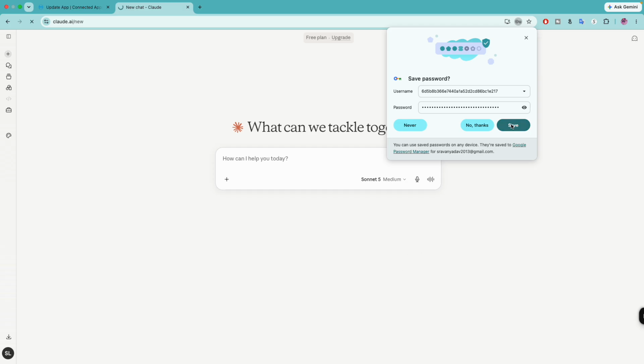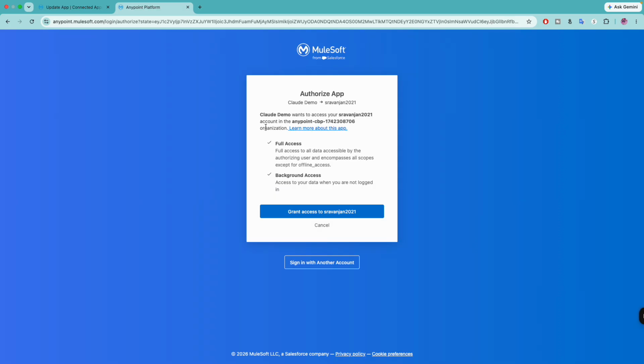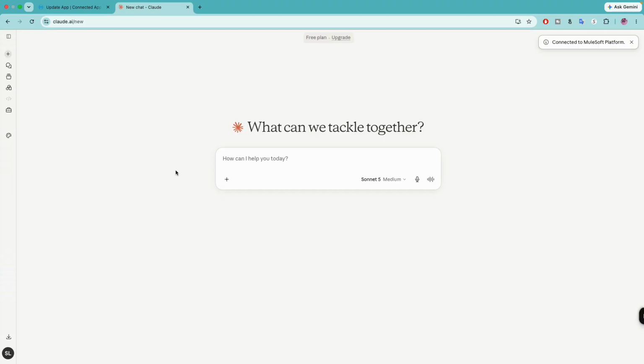Just now, what happens is it will ask you to authorize or grant access to your MuleSoft account. Make sure that you are using the right username and check your Anypoint account and other stuff. So yes, I am granting access to it. Once you are done, you are actually connected. You can see on the top it says connected to MuleSoft platform.